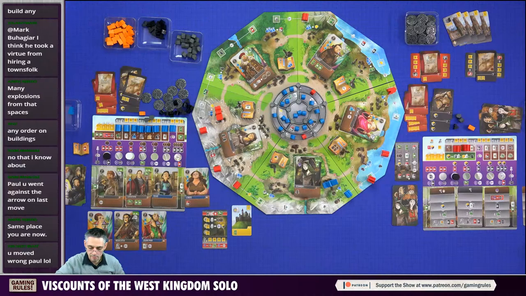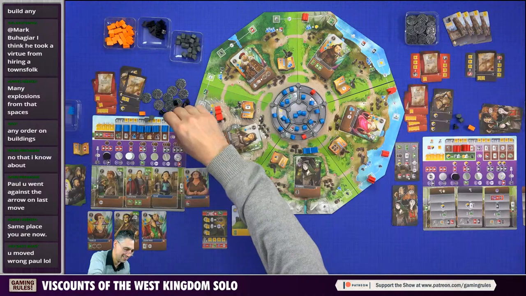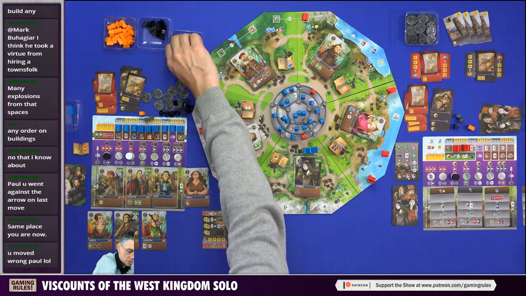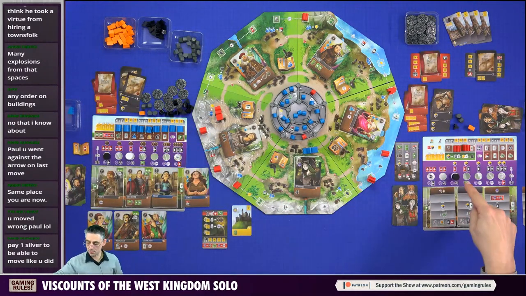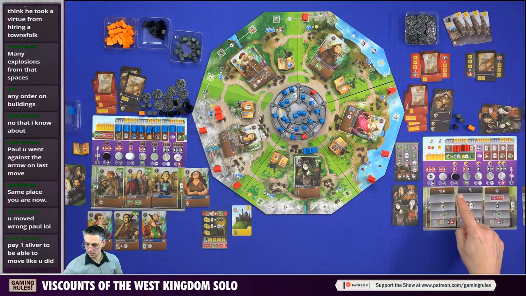I just went against the arrow on the last move. Oh, I did, sorry. Okay, forget that. Put that back. It's cheating so much here. I'll put the 2 stone back. Did I spend the 2 stone? So I can't do that. Did I forget to do the clash on my opponent's turn? I think I might have.